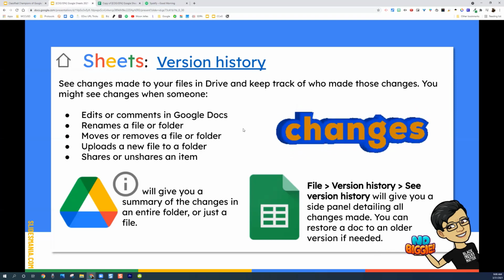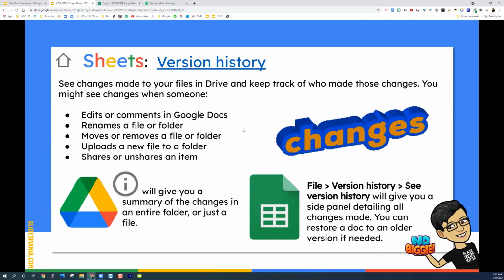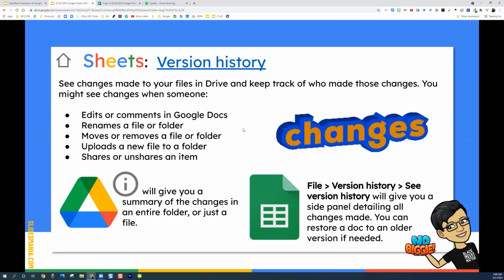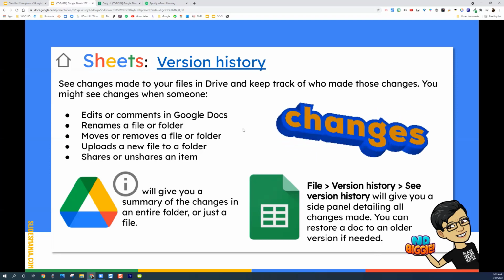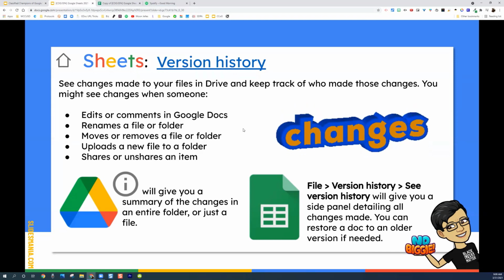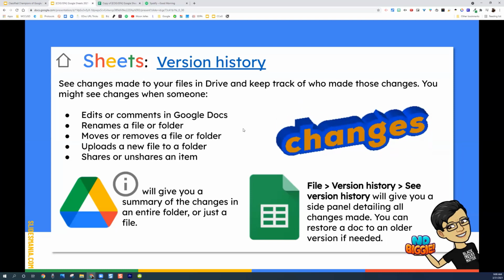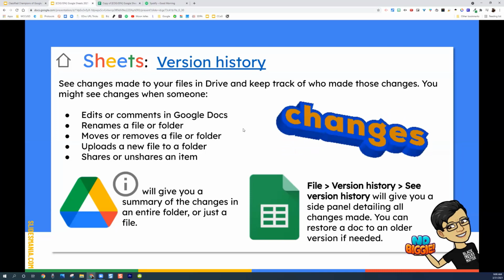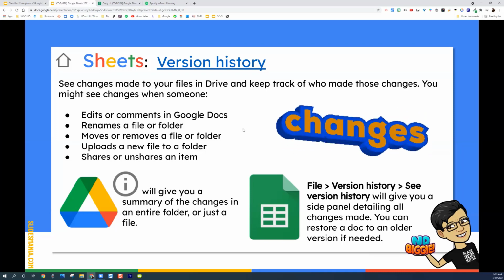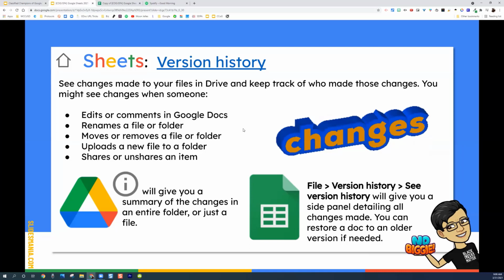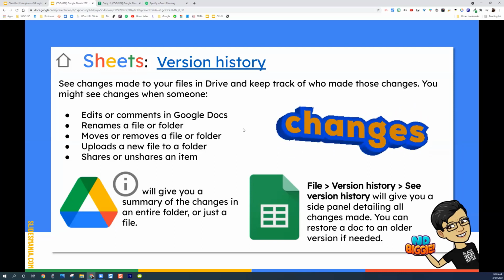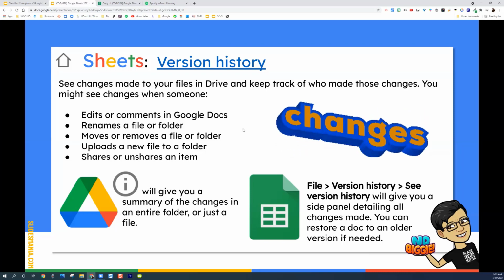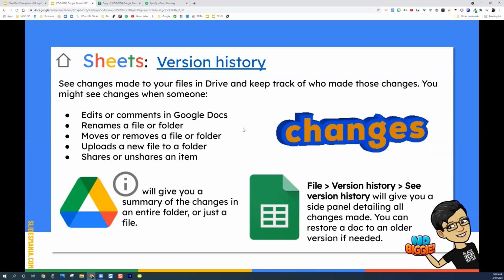Now there are 2 ways of doing version history, and I'm not going to show you this right now because this is something that you can do in Docs, you can do in Slides, you can do basically in everything, where you can look at the different versions. So you can do it through Drive, or you can also do it through Sheets. Either way, you can do it from Drive, whatever document it is. But basically what's great is you can see all the different versions. You can see all the different people who are in there, all the different changes that they made, and you can revert back to an older version.